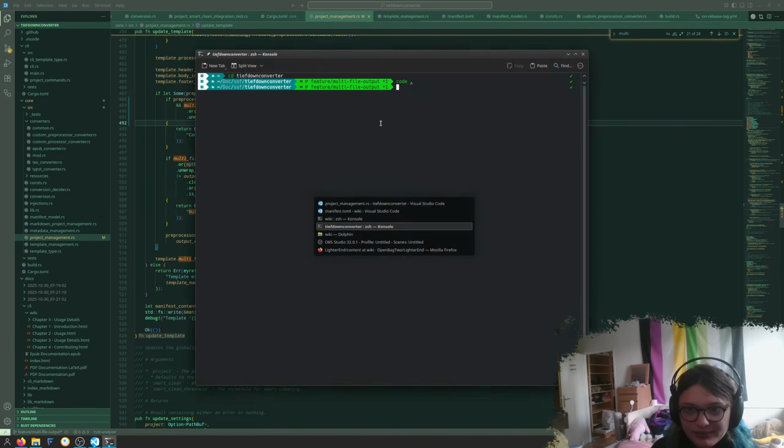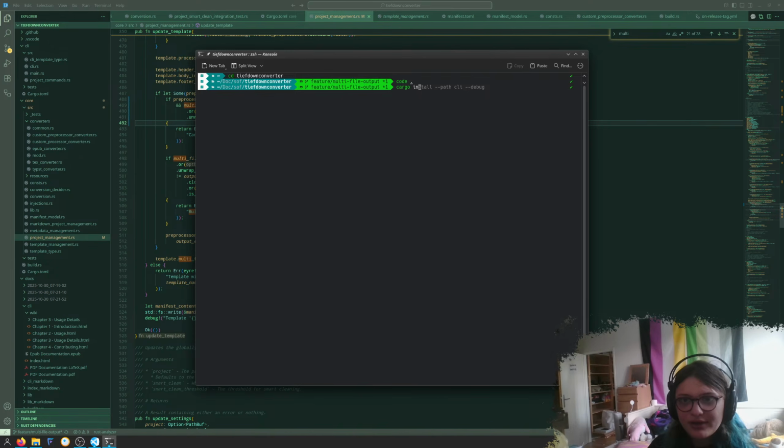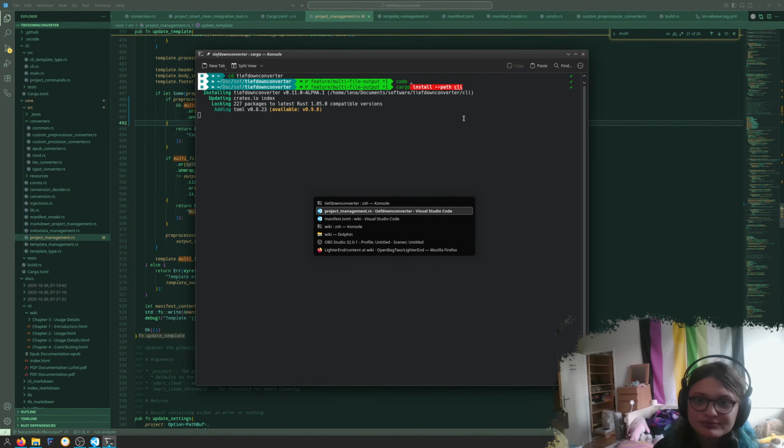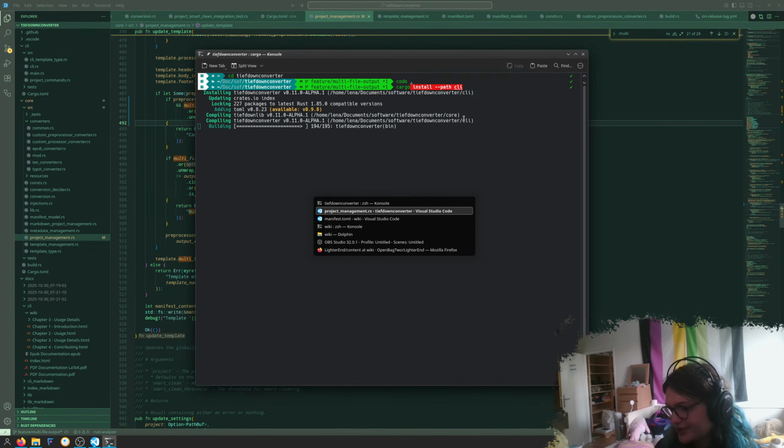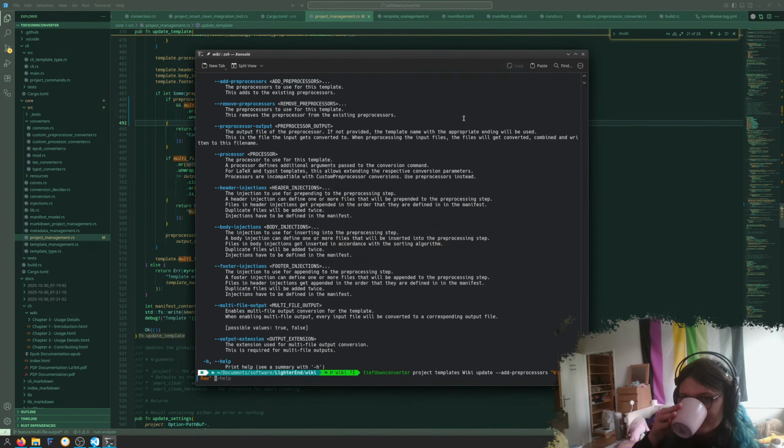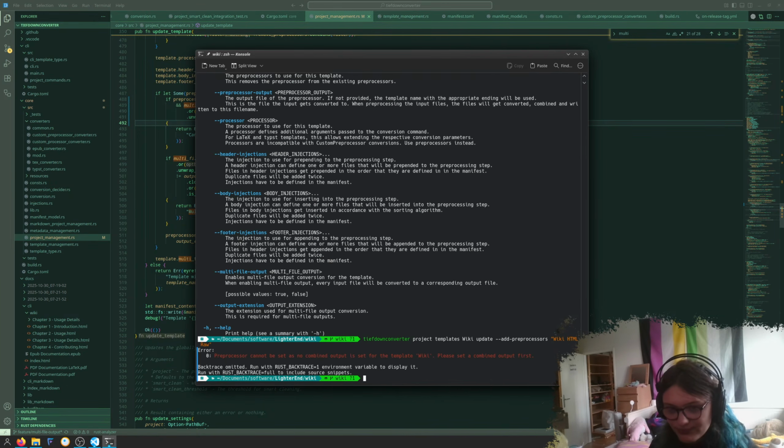okay, cargo install path CLI. There's no combined output is set for the template wiki.